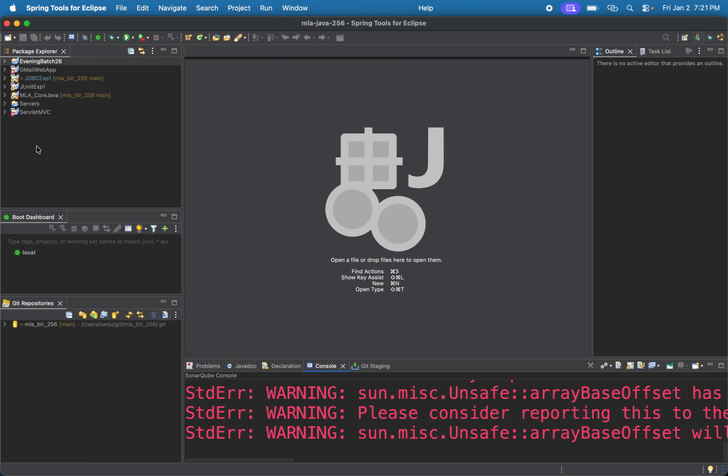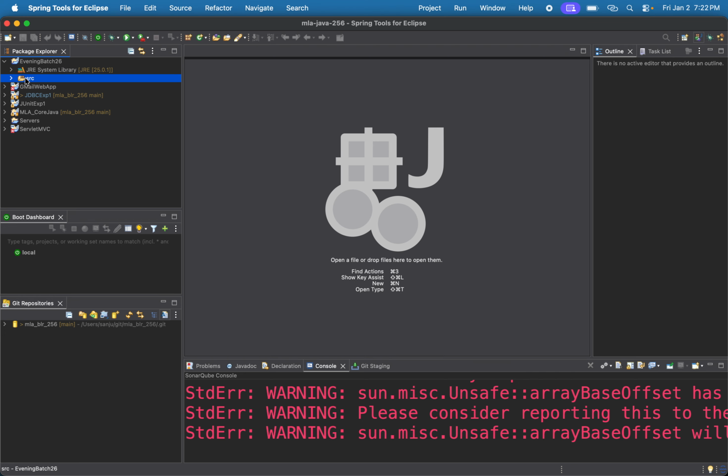Fine. Here you can see the project name, evening batch 26 Java. If you click the expand symbol, the project will expand, so it syncs all the folders into a single folder. Now you can see the src folder, which is the source folder to write the Java code. The JRE system library you get by default because you already installed it. The src folder is the source folder to create our Java code.